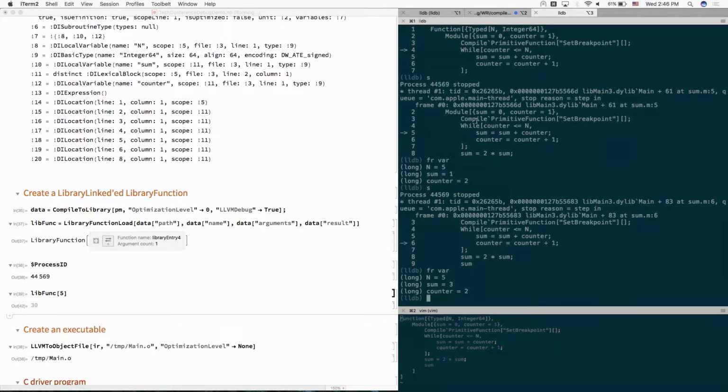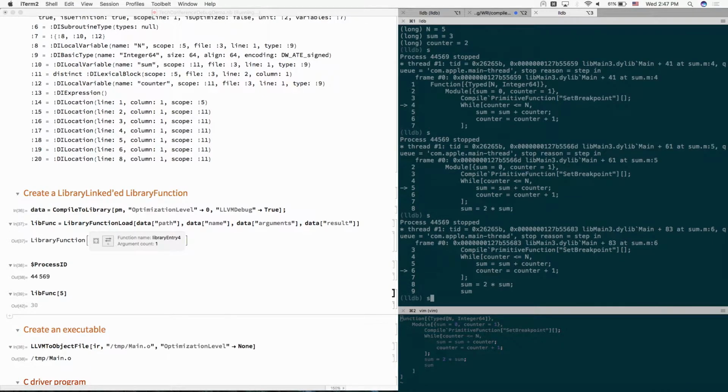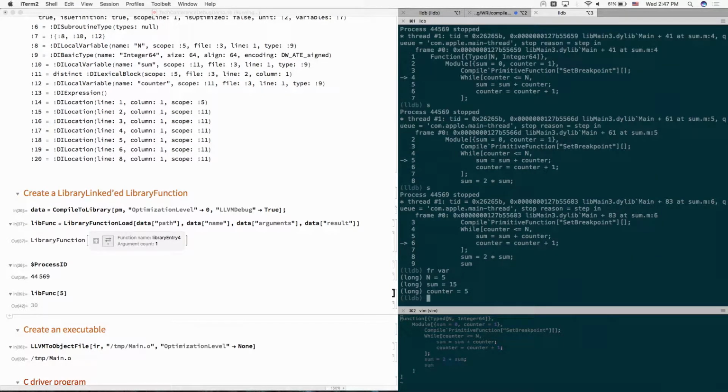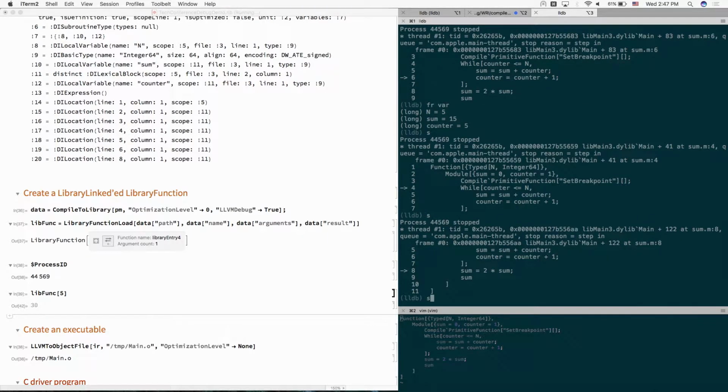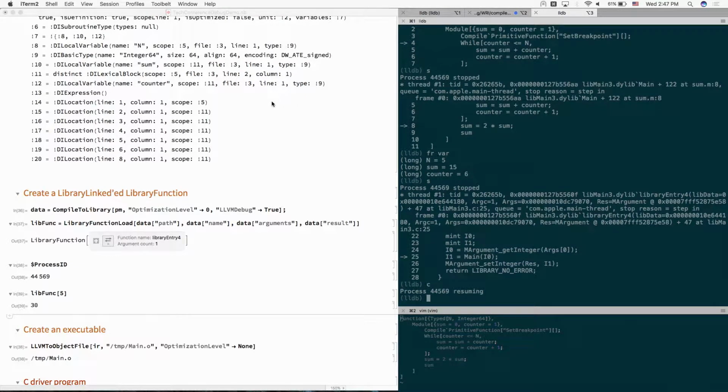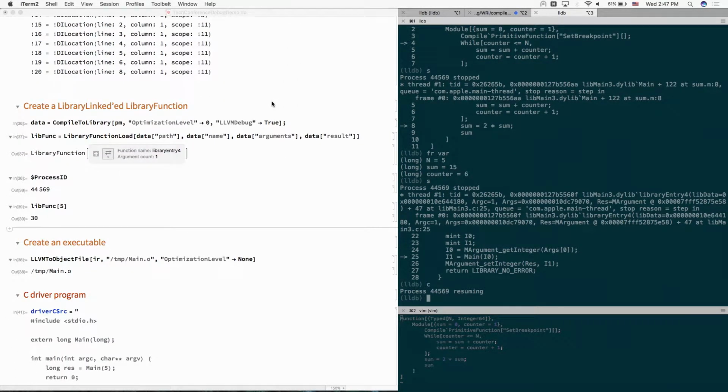Yeah, and we could continue to step through this a few times, get to the end of the loop. Again, just updating the values exactly as you might see if you're debugging an equivalent C program. Get to the end, finished, step through, and that's our driver program. But we don't need to look at that. So yeah, that's basically it. We've attached to the Wolfram kernel process, and we can look at compiled code in the same way we would compiled C code.